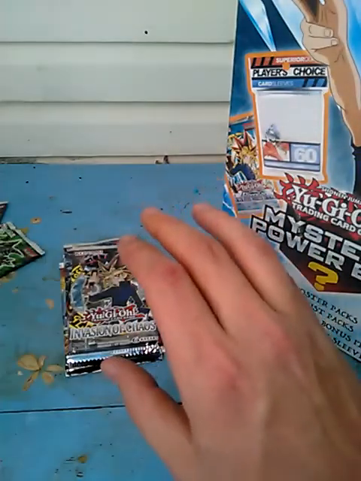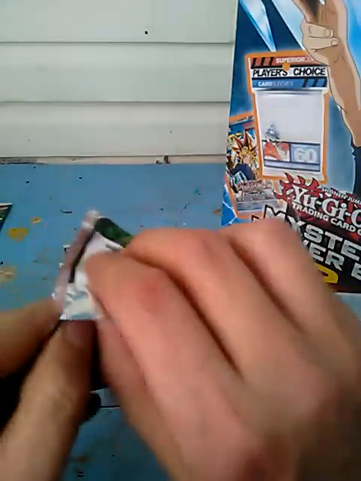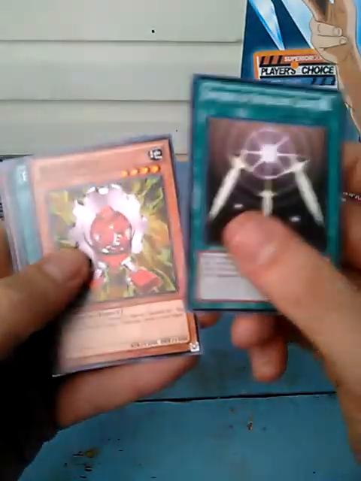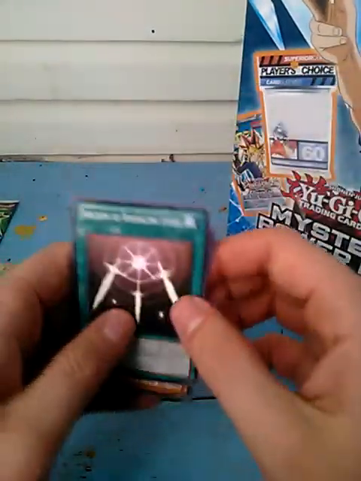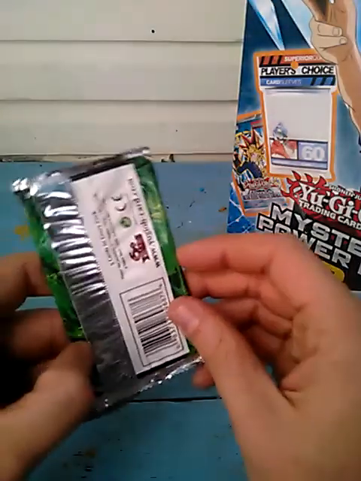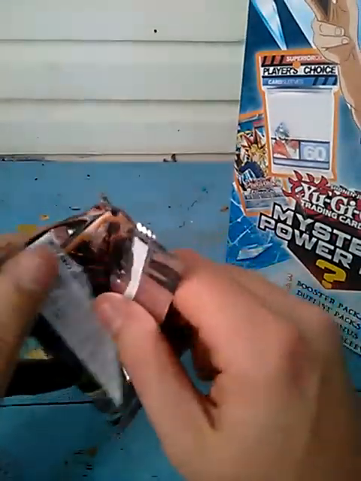So now I got Jack's Knight, Queen's Knight, and King's Knight. And I actually have the fusion for all of them in my book somewhere. So that's super exciting, because now I can finally use that after 10 years. Swords of Revealing Light, another Red Gadget, Brain Control, Green Gadget, and another Marshmallow. That's kind of bad. That giant Blue Eyes card is my bonus item. Like, really?